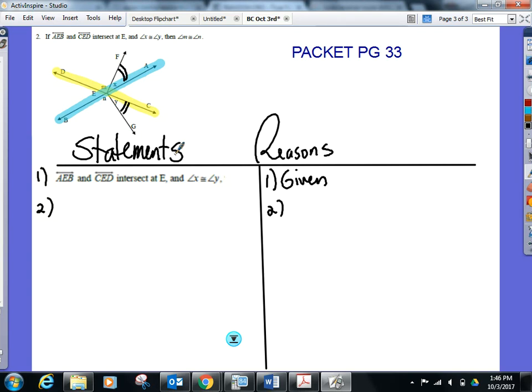And that's it for me. I'm not going to say a word. All right, go ahead. You and your group grind through it, talk it over. How am I going to get angle X congruent to angle Y, or M congruent to N? You got enough info. You know the lines intersect, so you might want to look for something there, and then go from there. When everybody's in agreement and it's all written down, call me over. I'll take a peek at it, and then you can go on to the rest of the homework.